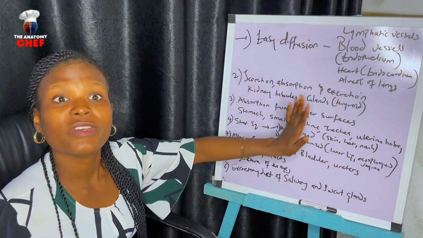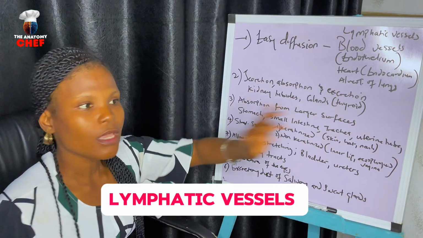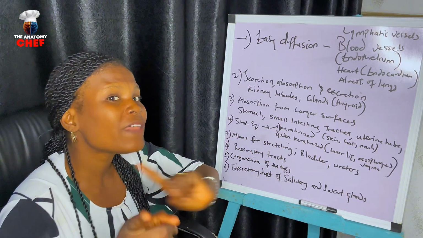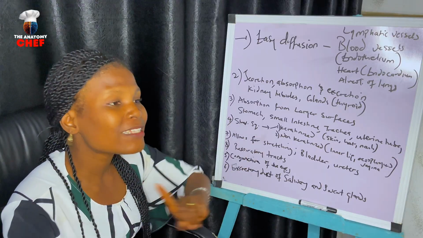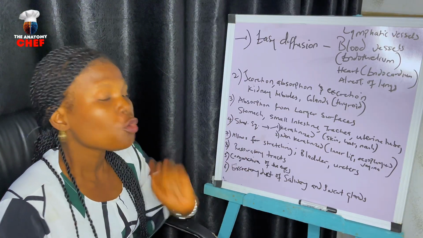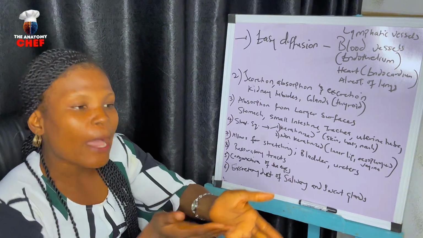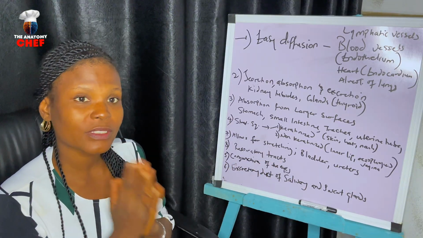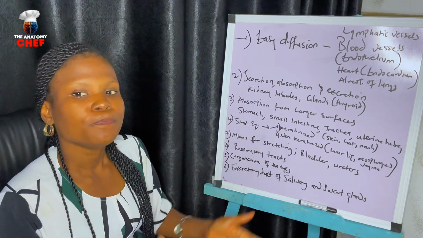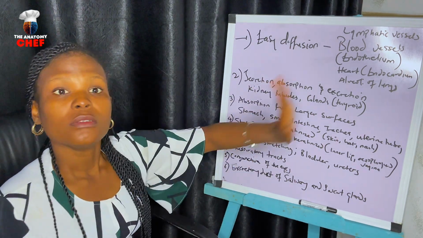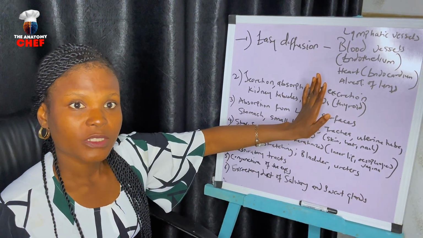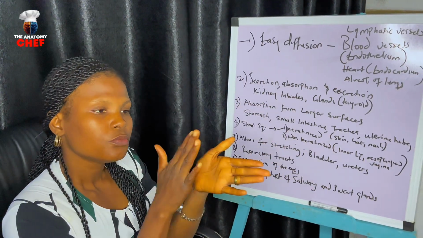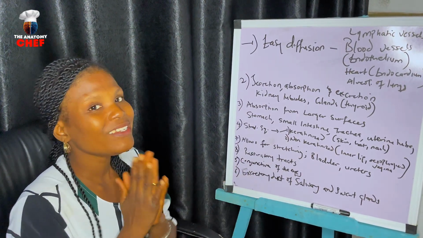Some of those organs are your blood vessels and lymphatic vessels. Now, your blood vessels, you already know that it is important that there's ease of diffusion, so that blood can flow to organs and structures quickly, because your blood needs to flow, and so that substances can permeate through the blood in and out of the blood vessels. Very important. So all of the time, your blood vessels have simple squamous epithelium. Is that okay? Lymphatic vessels, blood vessels, simple squamous epithelium. Please don't forget it.